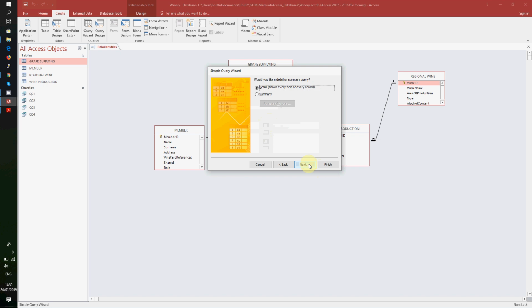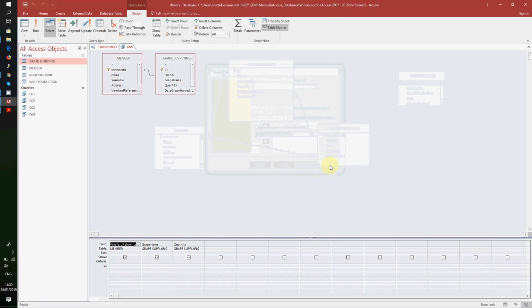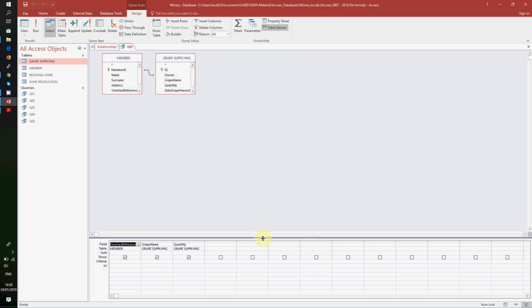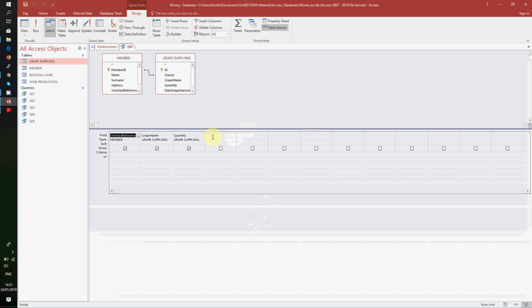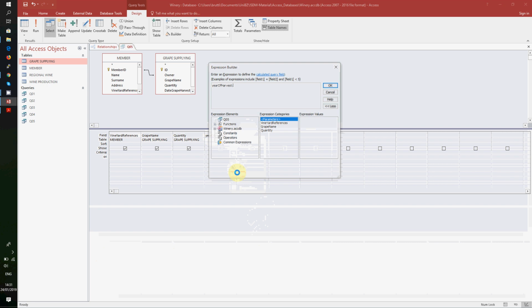So next, this is Q05, modify, finish. Okay, so we have these two tables. So we can add year of harvest, and for that we can use the builder, just to be sure what functions we have to use. So we have for sure the function date. No, sorry.